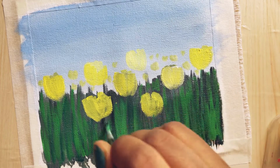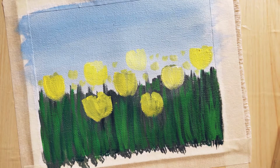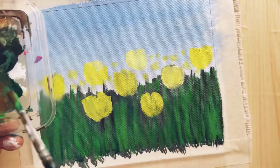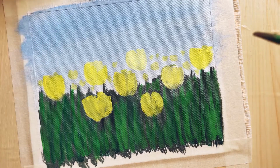Basically I am using these three brushes: a number 9 round brush, a number 4 round brush, and a number 10 flat brush, or a number 12 flat brush, to paint this tulip field.